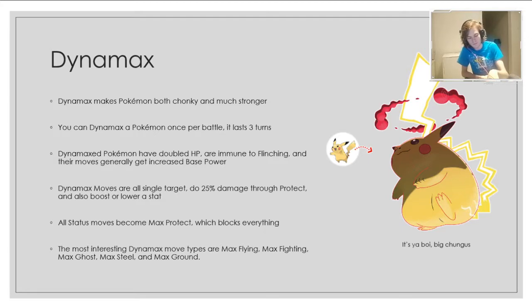Now, every type does a different thing, and I'm not going to go over them all. If you Google them, you can probably find them quite easily. Typhlosion can be quite good if you just click Eruption, because that's a ridiculously powerful move, but I haven't used it much personally.